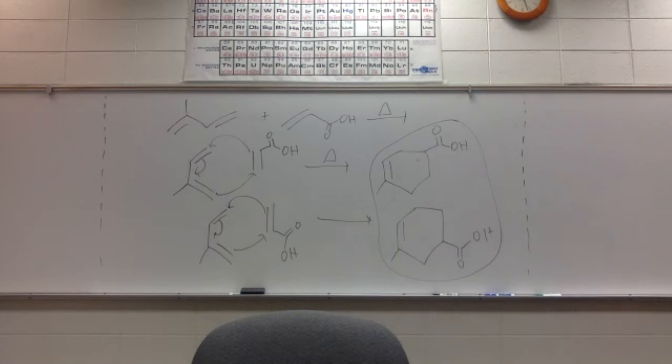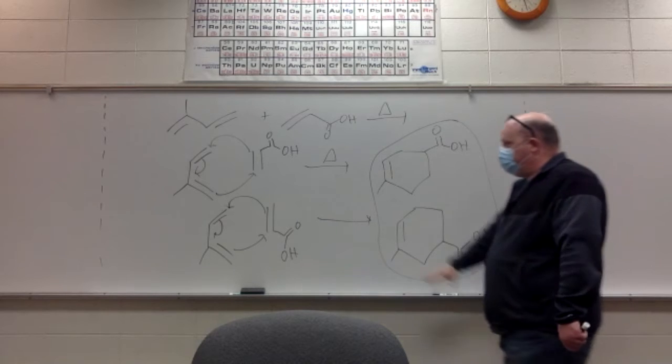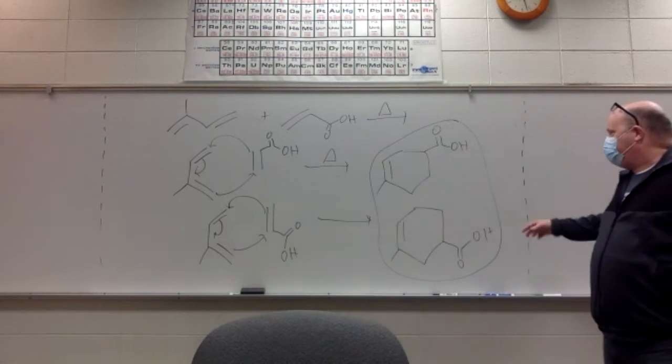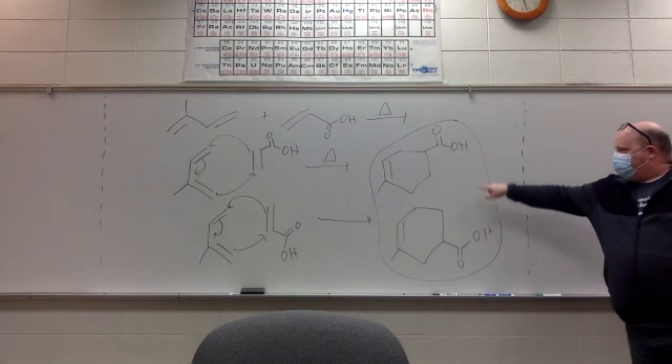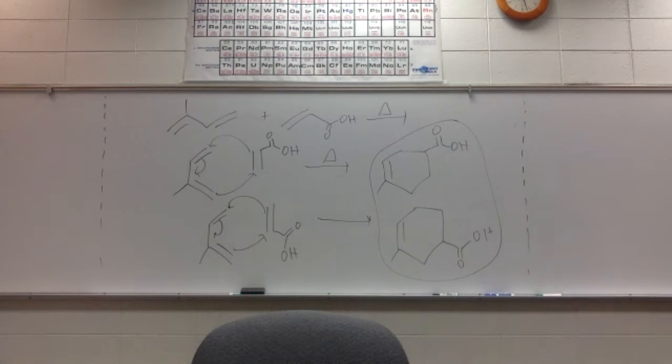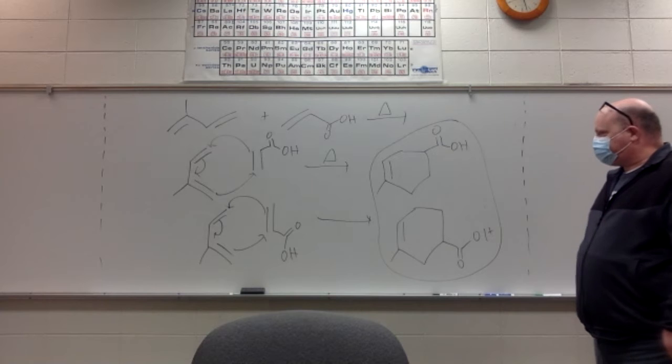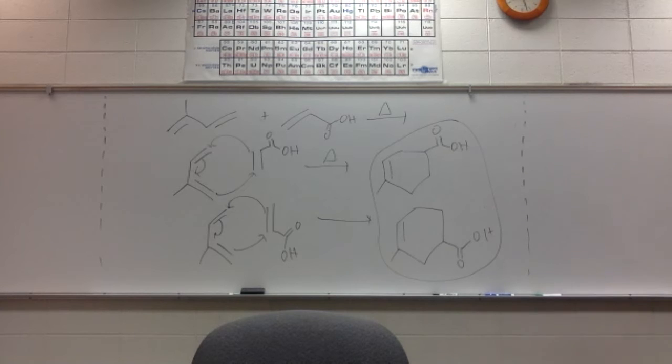Unfortunately, there's no way we can just say, oh, the dienophile is going to stand like this. It could be aligned in either direction. Either one of these is possible, certainly, and they both do happen. And that will result in the placement of the group in a different spot. With the other examples we went over, you had a symmetrical arrangement, so it ended up being the same regardless. But that is something you have to keep in mind as you're going through these.